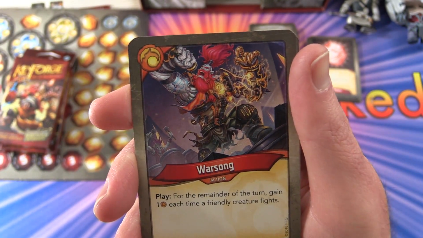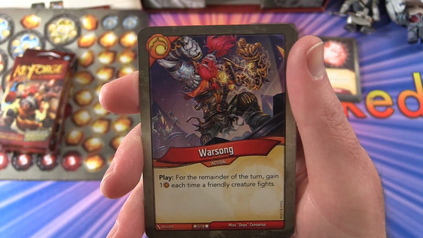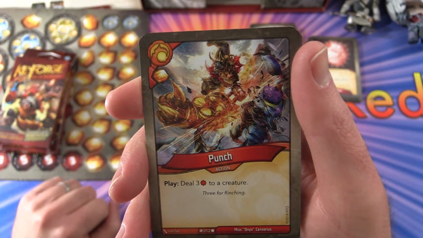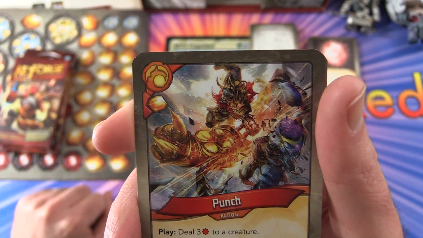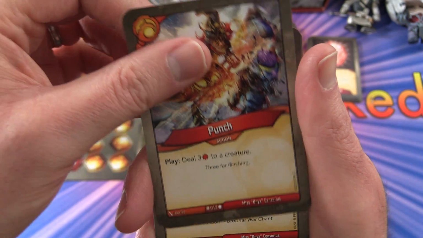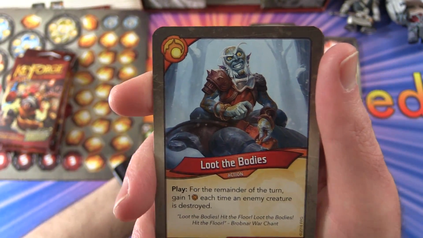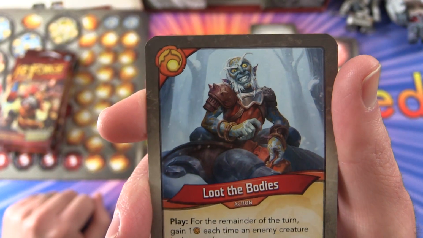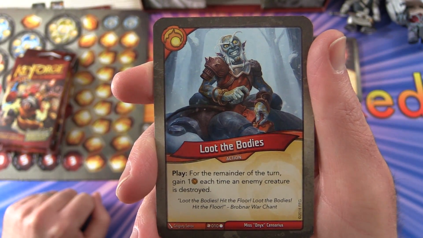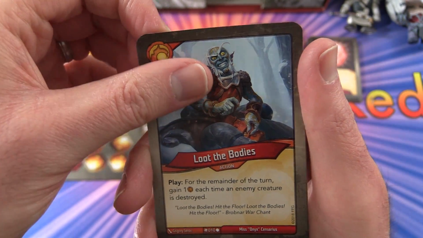War Song. Action, play for the remainder of the turn. Gain an amber for each time a friendly creature fights. Punch. That's very simple and effective. Gain an amber. Play it. Deal 3 damage to a creature. Look at this guy. Loot the Bodies. It's an action. Play for the remainder of the turn. Gain an amber for each time an enemy creature is destroyed.